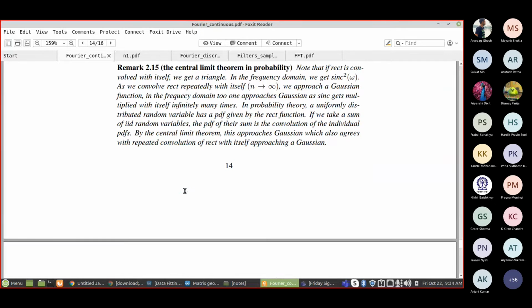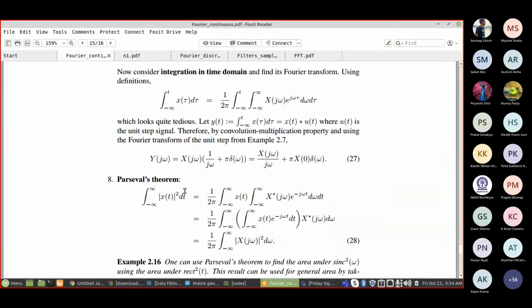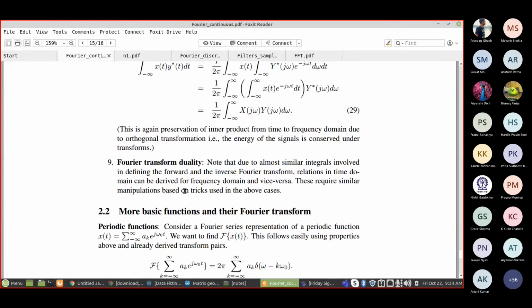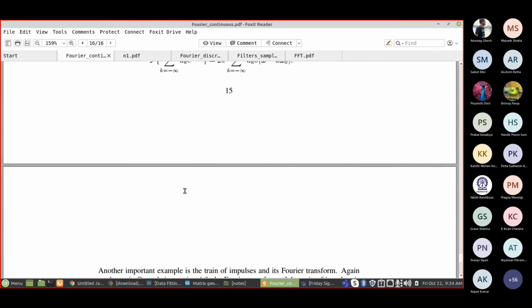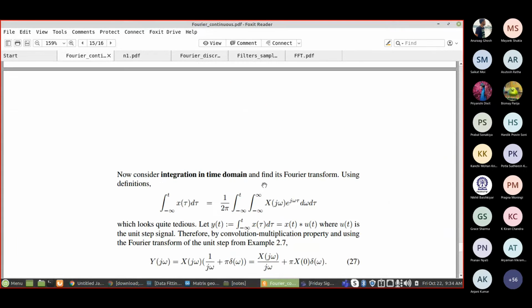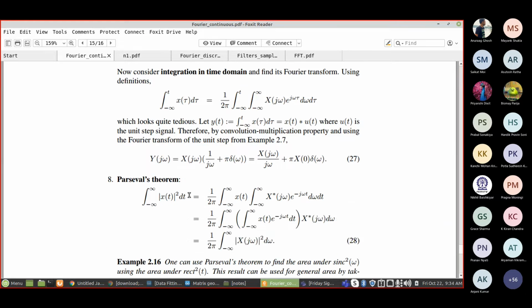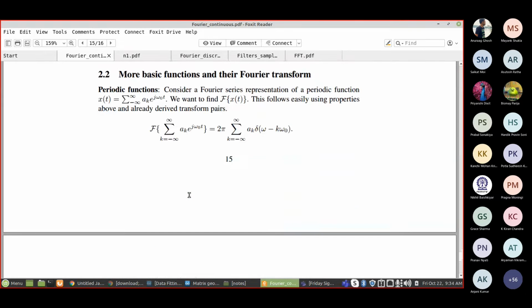All right, so let me not get into too many details of that. I think that is all as far as this goes. So let's keep this in mind: Fourier transform of train of impulses, and let's use that to connect discrete time Fourier transforms using our understanding of continuous time Fourier transform. So we are going to sample our continuous time signals now, and see its effect in time and frequency.